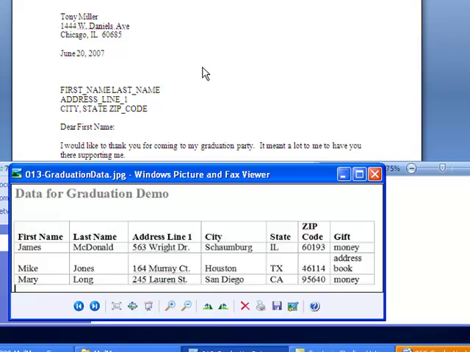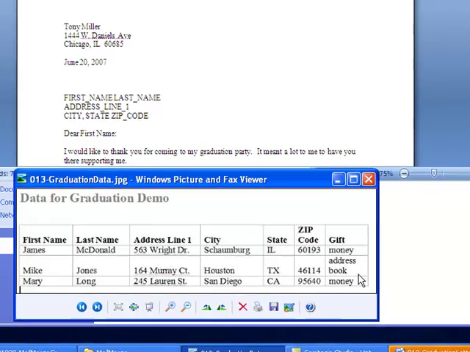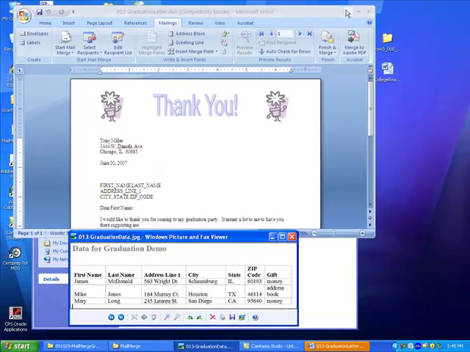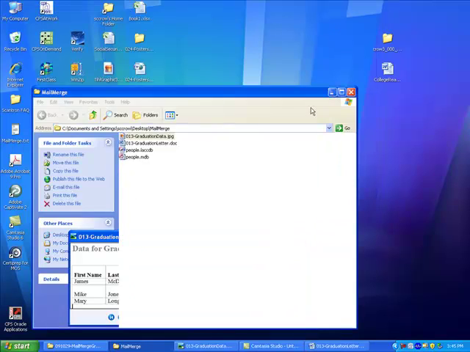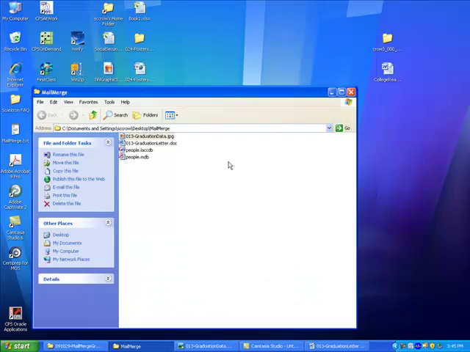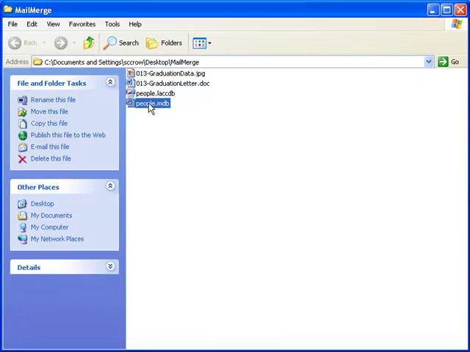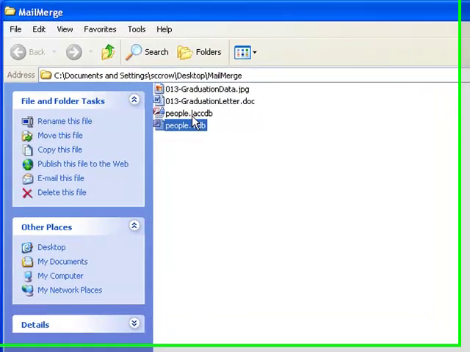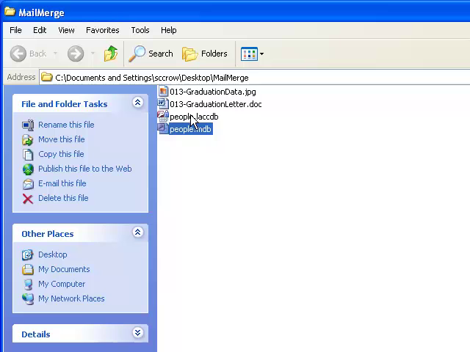And now I've created that information. And if we actually look in this folder, this mail merge folder, here is that file. Notice I've got this weird file right here. This file is currently open. It's opened by Microsoft Word, so that's why I've got this temporary file right there.